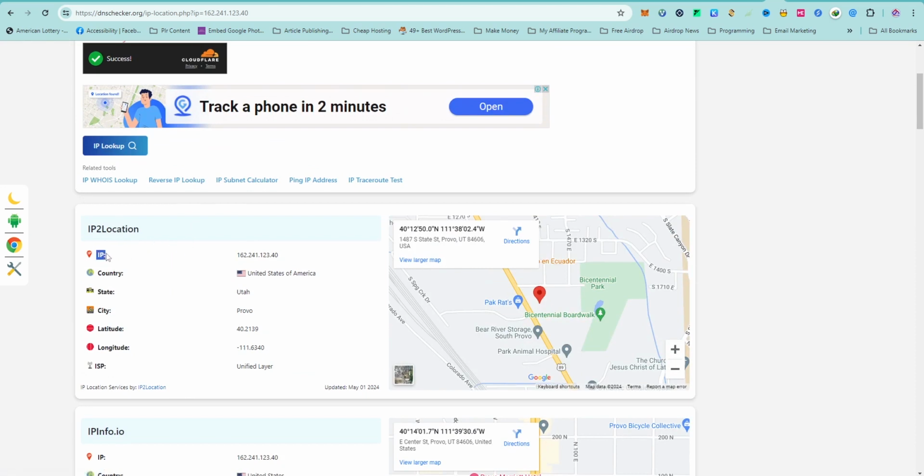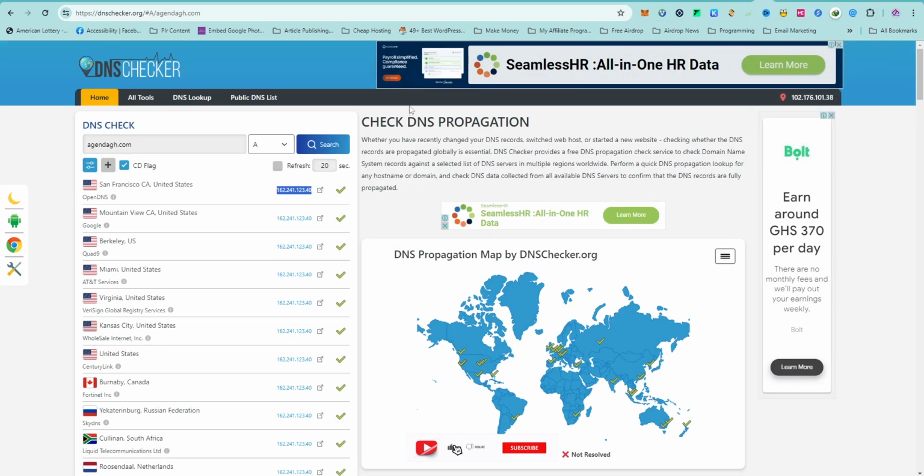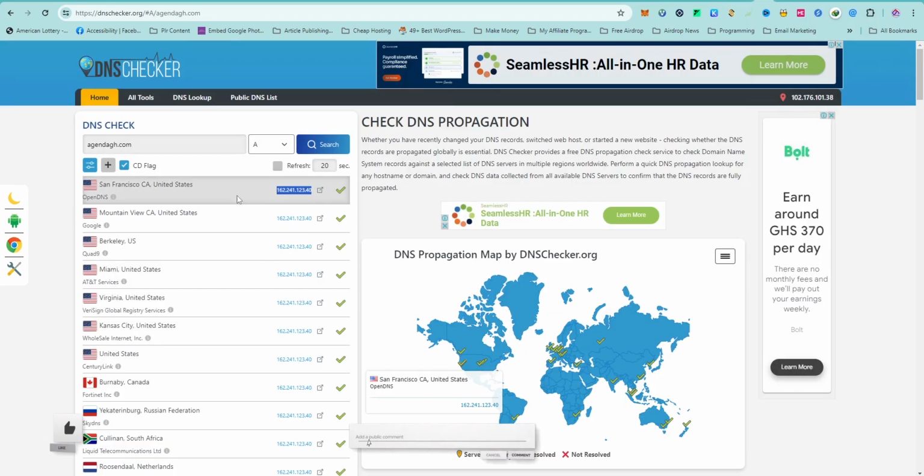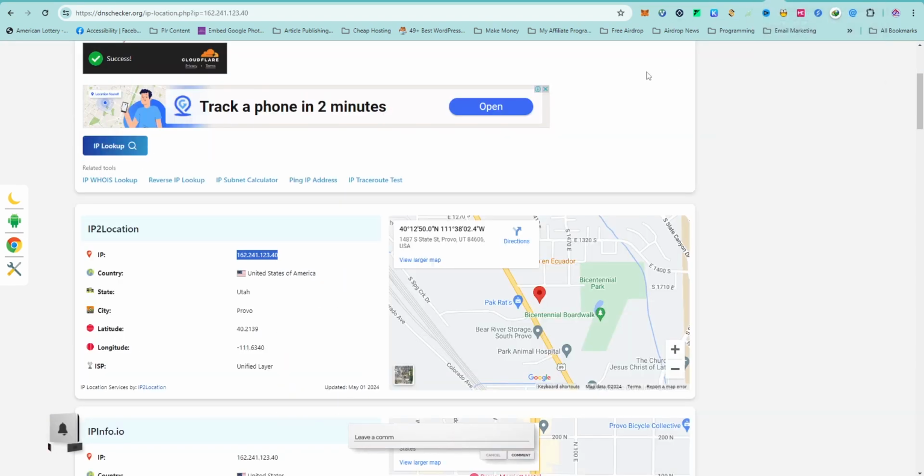When you check at the top, you can see this is the IP address that we did a search on. When I go back over here, you can see that the last two digits are 40, and the first three digits are 162. So you can check it over here, right? It is confirmed that this is the same IP address we found associated to that particular domain.